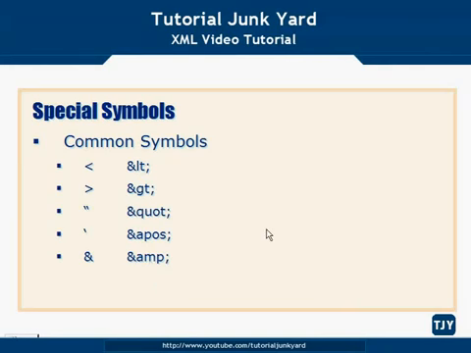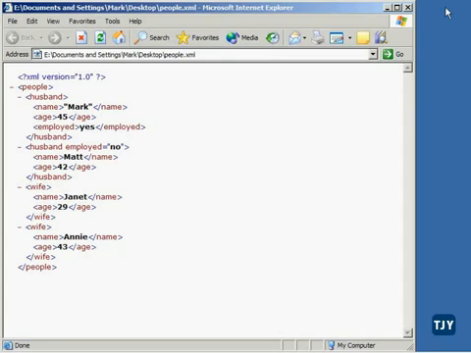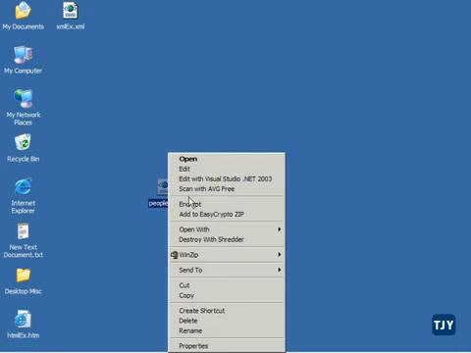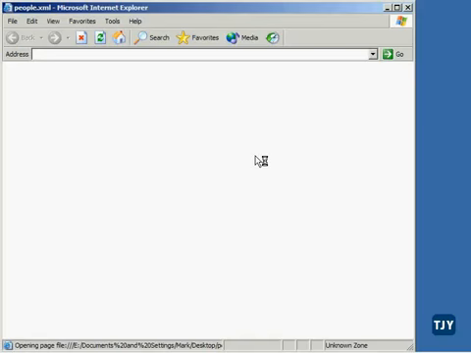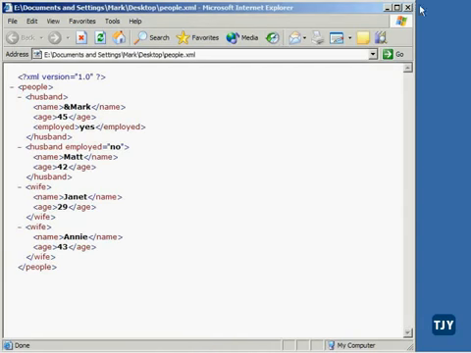So let's go back out to our XML document. Now what I'm going to do is take these quotes out and put an ampersand in there. So I'll go out to edit my document in Notepad, and I will just put AMP, and then I'll kill this one. All right, now save that, bring it up, and notice we put &amp; in there.